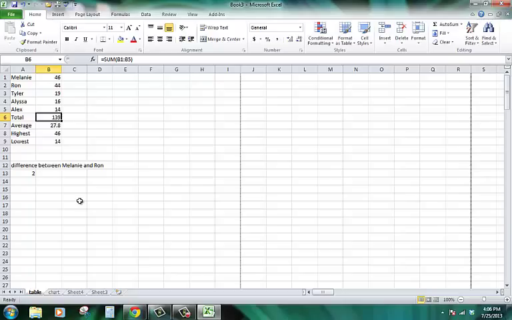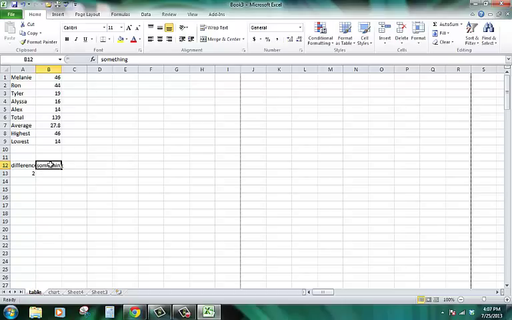One last thing I wanted to show you was how to auto-fit your column widths. So right here, all of my names and labels automatically fit within this width of column A, but this difference between Melanie and Ron, this label here extends beyond column A. That's not a problem unless I want to put something here in cell B12. Then notice that when I click back here, the data is still there, the information's still there appearing on my formula bar, but it's chopping it off, it's hiding so that this new cell can display its information.